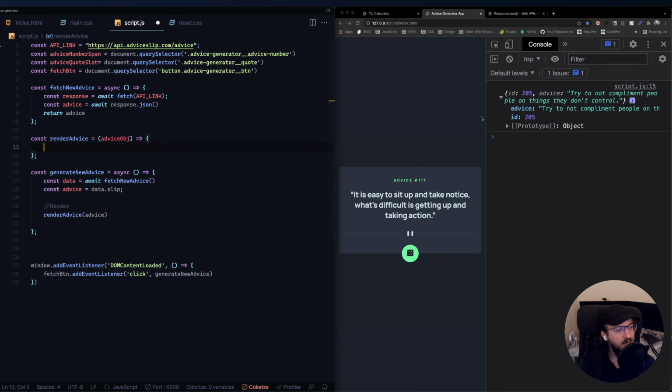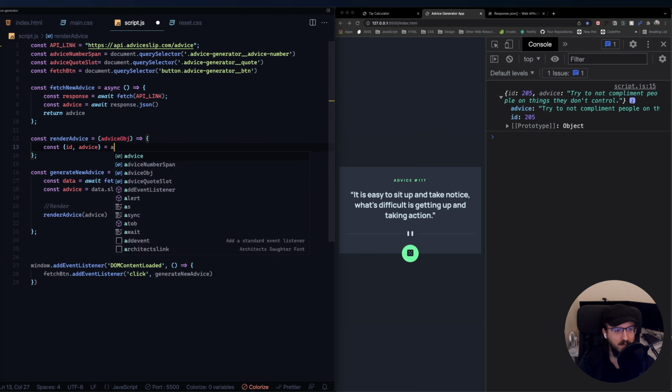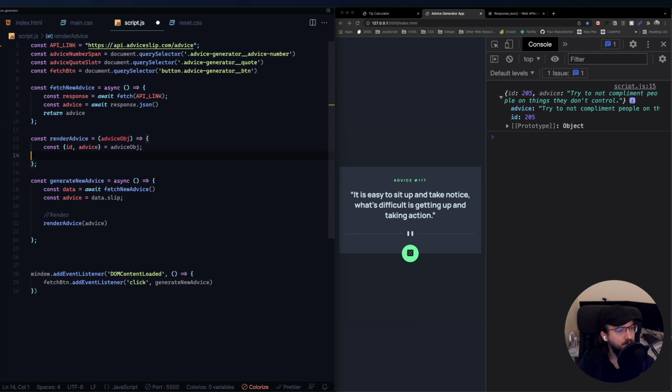Okay. And here we can destructure the object. So we know there's ID and advice, just as you can see on the right. So let's do that. Const ID, advice, just so we can easily refer back to it, and advice object, just like that. So now we're gonna be able to work with these two things from an object. Perfect.